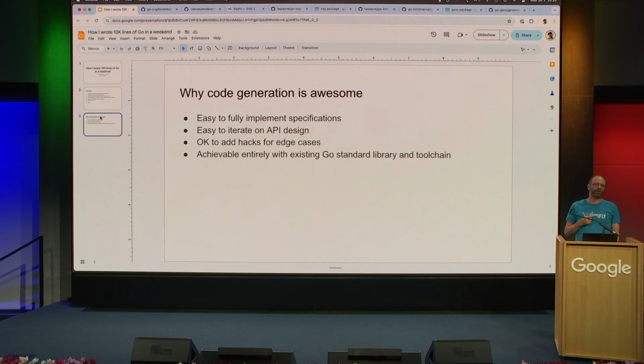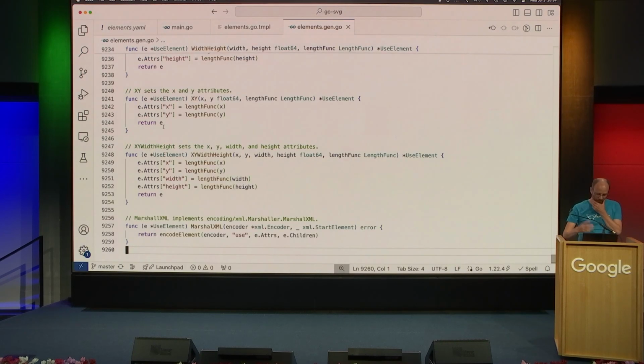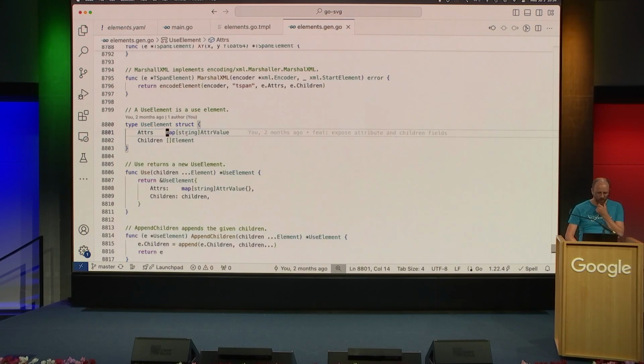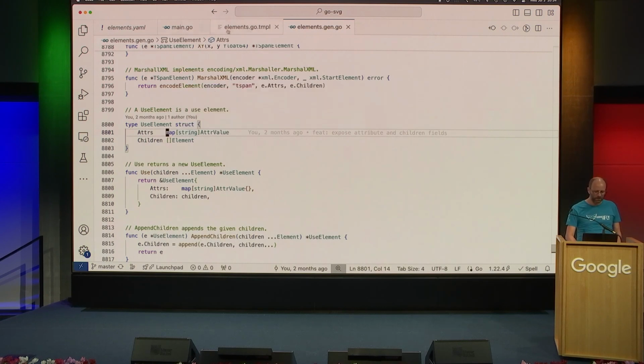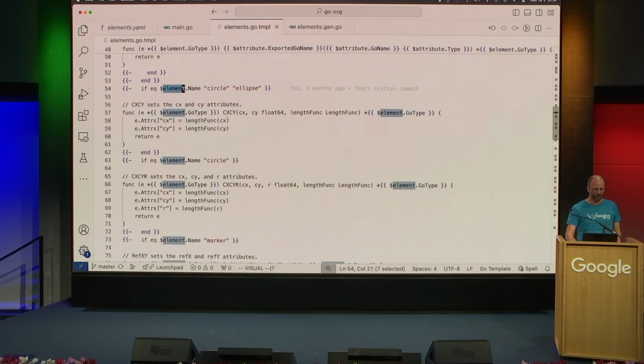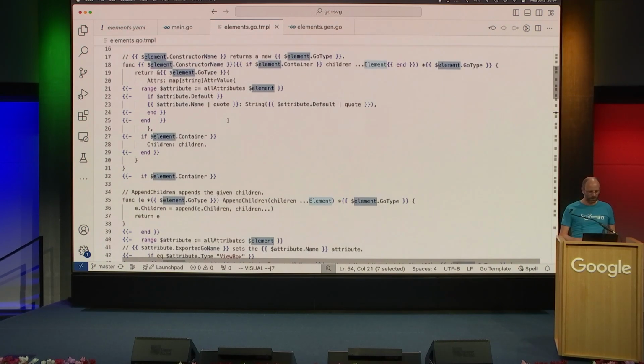A really key thing is that it's easy to iterate on API design. So in the case of the SVG stuff, in the final code I'm storing all these different attributes in a slice here. But in a previous iteration, I had one struct element per potential attribute value. If you're doing this stuff manually, it's incredibly painful to change your approach. You literally have huge amounts to regenerate. Once you're using the template, of course, you only have to change the template itself, and then it generates everything else for you. So this allows you to iterate on your design much, much quicker.